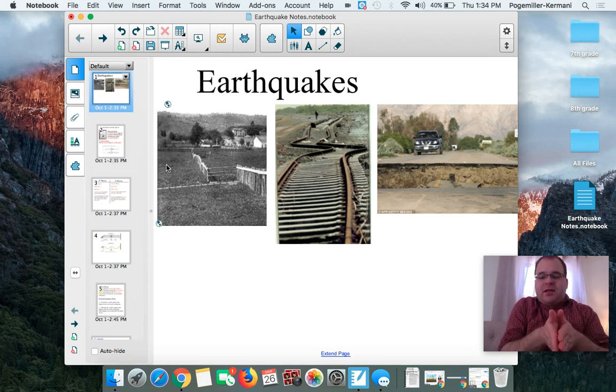So when the plates of the earth are sliding past each other, sometimes I'm going to put my hands like this. Sometimes when they're sliding past each other, they get stuck on their way and they're trying really hard to get past each other. And when they eventually get unstuck, there's a surge of energy to Earth's surface. And that's what we experience as an earthquake, that energy released from the point where they originally got stuck deep inside Earth's crust, reaching Earth's surface.